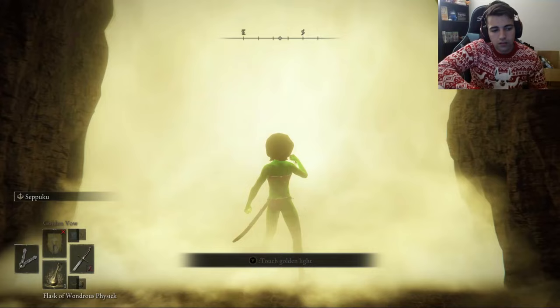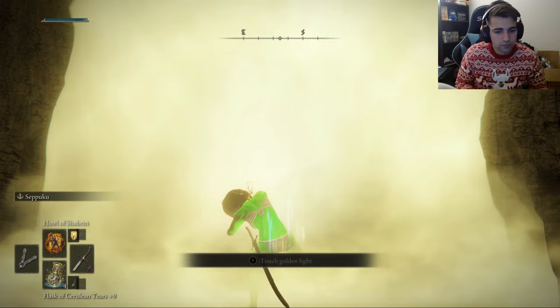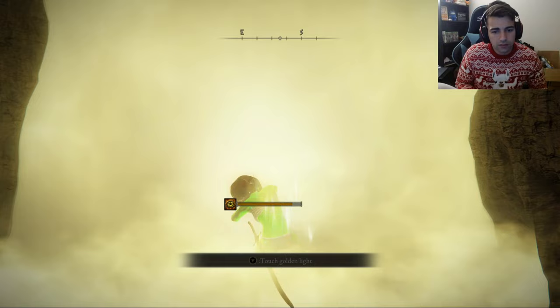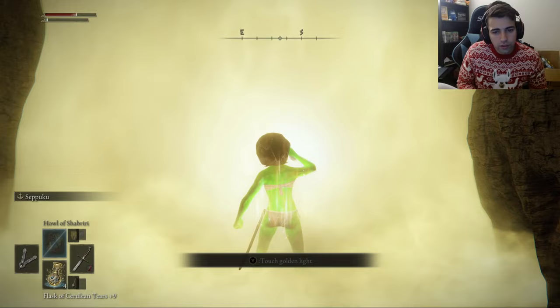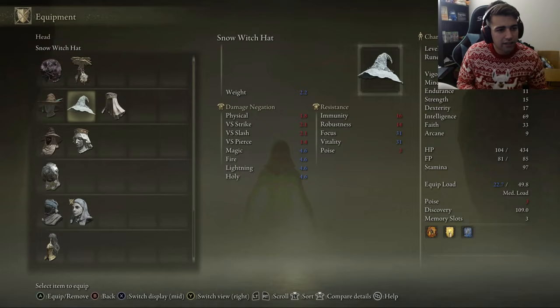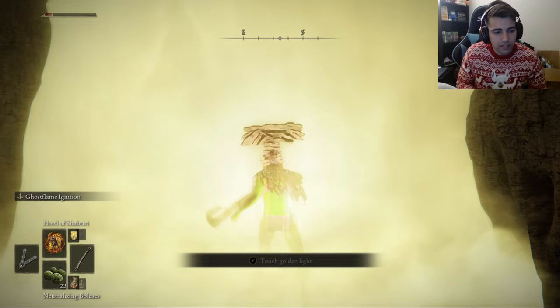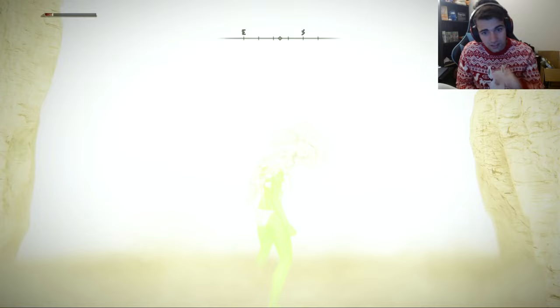Drink this. Bow. Drink the blue. Howl. Howl again. Drink. Switch hats. Stab. Switch hats. Switch talismans. Throw the bomb. Cleanse. In. That's a lot of time being wasted. All right, run up.